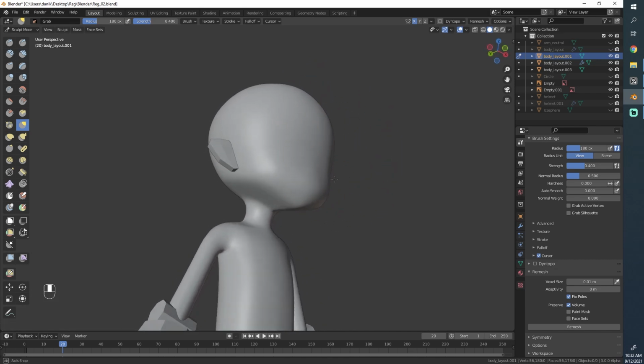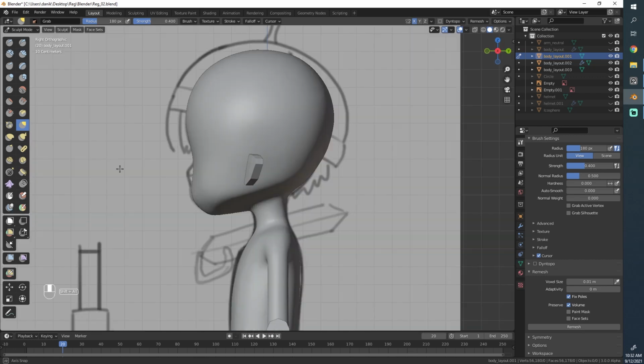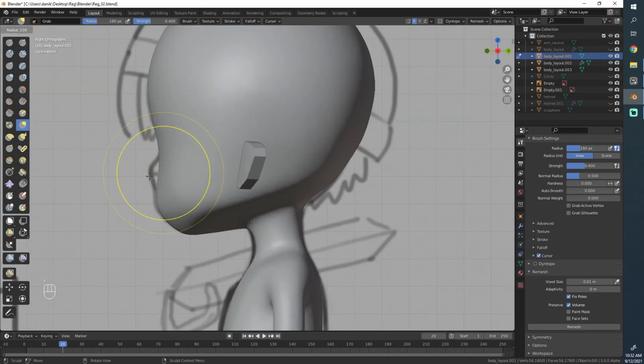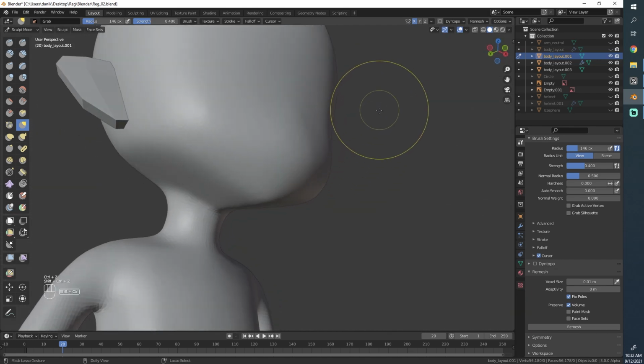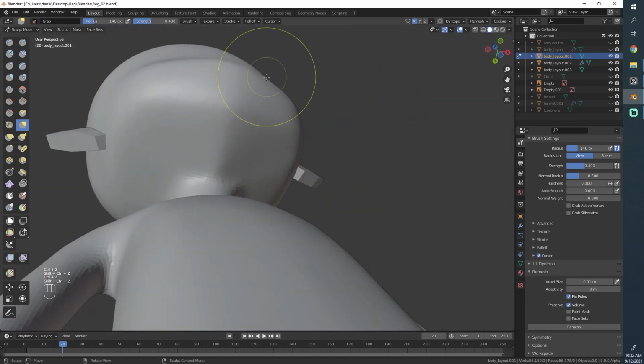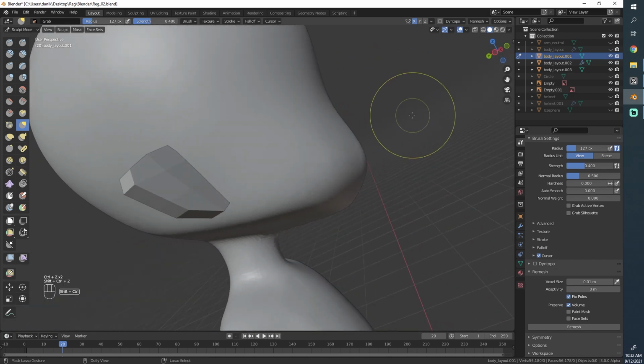If you're not sure about what it's supposed to look like, go and look for anime figures of similar proportions. There are a bunch of small, very stylized figures of characters. Those are very good references, and look at what it's supposed to look like, basically. Should be fine like that.